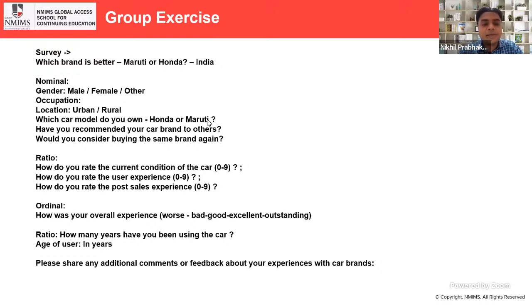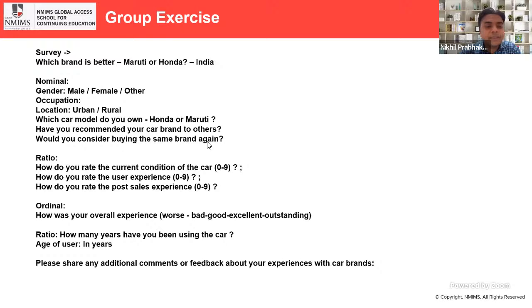So this question can be, which car model do you own? Honda, Maruti, and others. Yes, the question should be to achieve the objective of the survey, correct? So over here, we have to always think about, in asking questions, generally what happens is we might want to get a huge amount of data, and for that, the questionnaire tends to become lengthy. So it is good to stick to some very important and specific information. Even if it's a small survey in terms of the number of questions, it is fine. We don't need a very lengthy survey when the participation level drops.